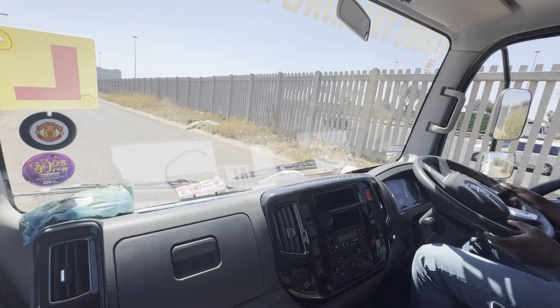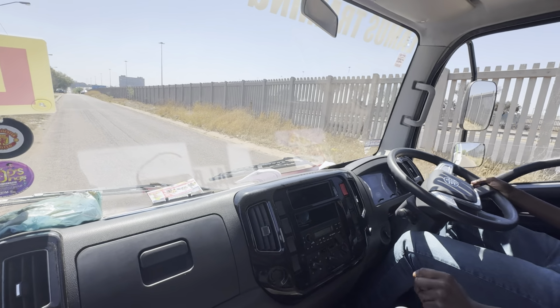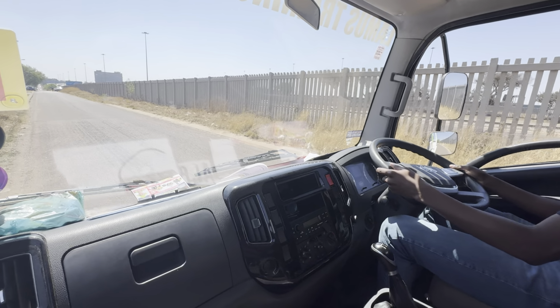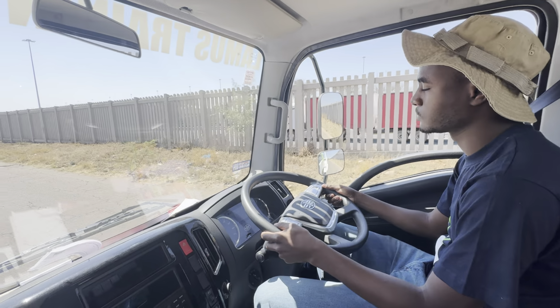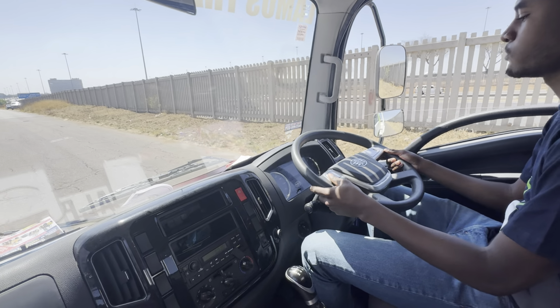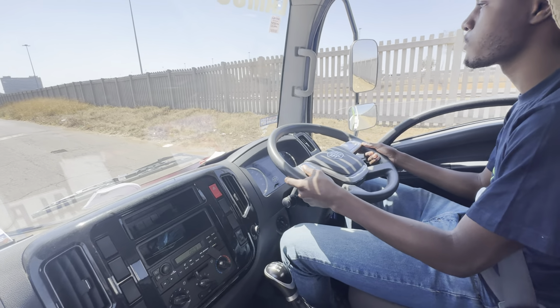Yeah, good. Put your number three clutch, your number three. Yes. Leave the accelerator, boss. You get the accelerator. Can you see the car is driving very well? So driving is not all about putting the accelerator, speeding and stuff. Yeah, well.